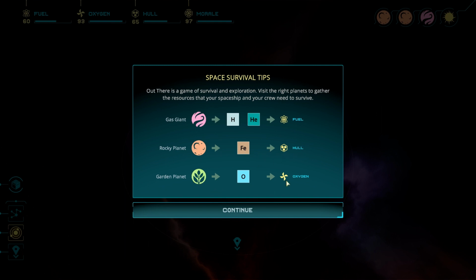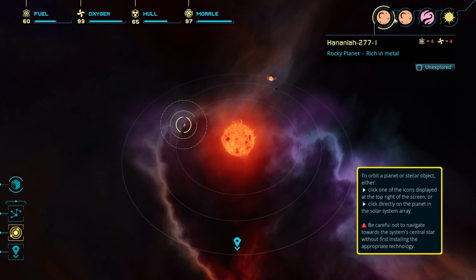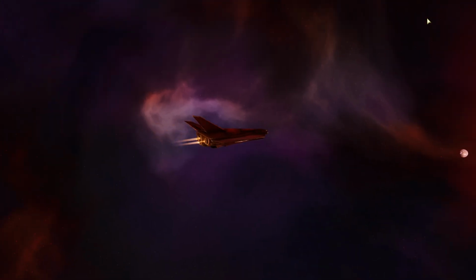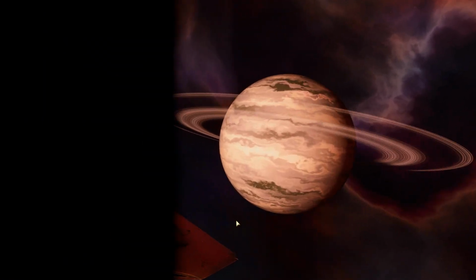Right. To orbit a planet or stellar object, either click one of the icons displayed at the top right of the screen or click directly on the planet in the solar system array. Be careful not to navigate towards the system central star without first installing the appropriate technology. Okay, so, alright, I see. This gas giant rich in fuel, that's always a good one. Let's do it. We're on our way to a gas giant today.